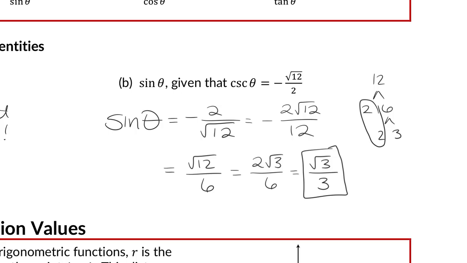So two things we realized with this question. Number one, when we started, if we had noticed that this number was not in simplest form, we could have already done the simplest form to begin with, because we always should be writing our radicals in simplest form. But when we flip our fraction, if we put a radical in the denominator, we have to rationalize that denominator and simplify as much as possible until it's simplified as far as we can.